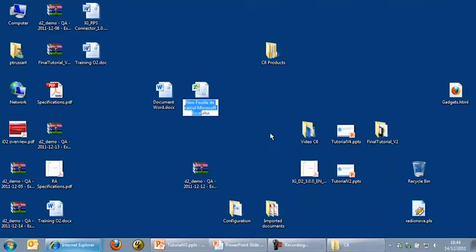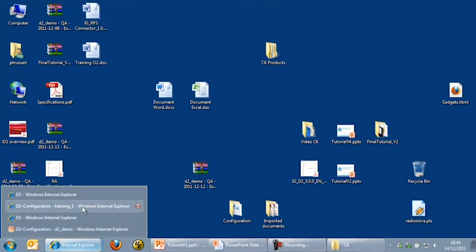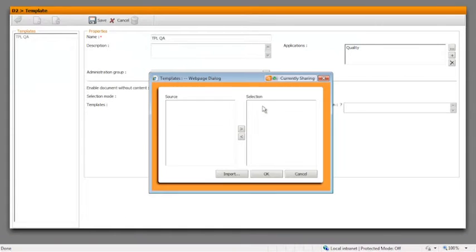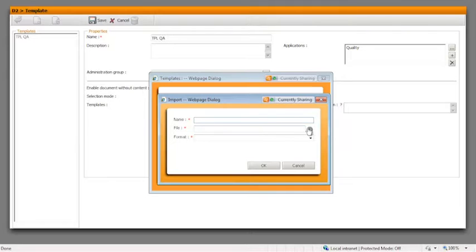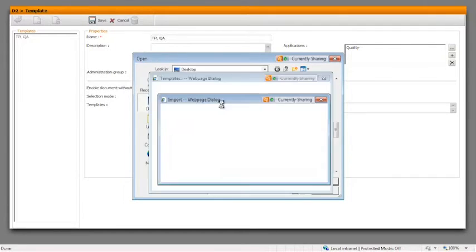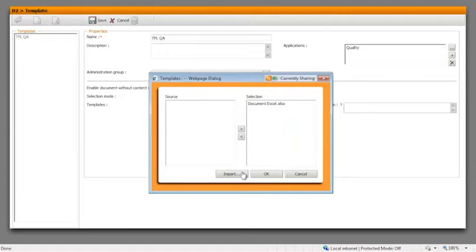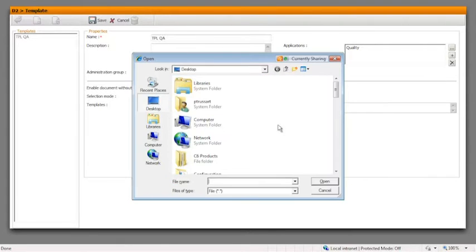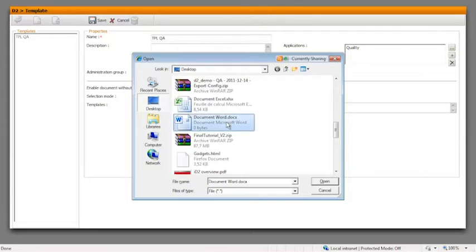And I will select, so I have just created 2 new documents, which are going to be my content templates. So I will select those documents. Here is my Excel file, and here is now my Word file.